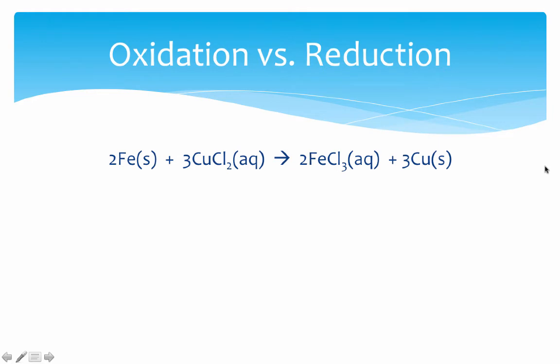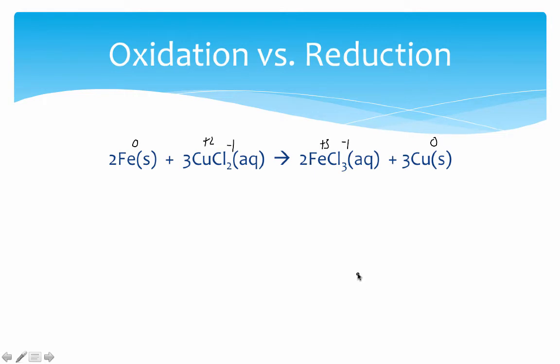So let's take a look at a quick example here. Now, we haven't really talked a lot about how to determine the charges that these guys have, so I picked some easy reactions that are grounded in what you have already dealt with. Elements always have a charge of 0. Copper in this case has a charge of +2 because the chlorines are -1. The iron at the end of the reaction has a charge of +3 because again the chlorines are -1, and our copper ends up with a charge of 0.